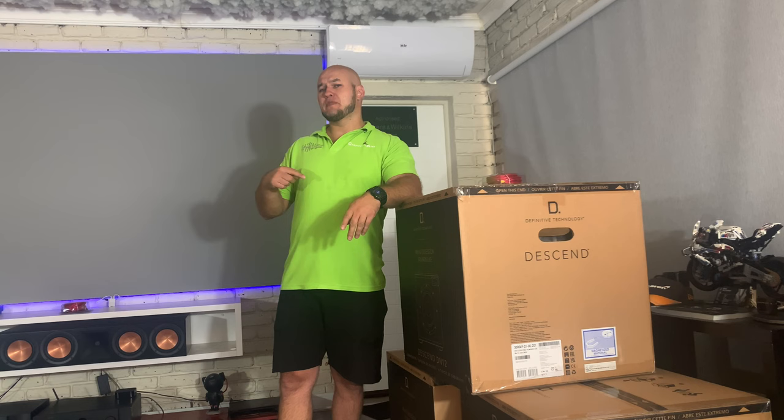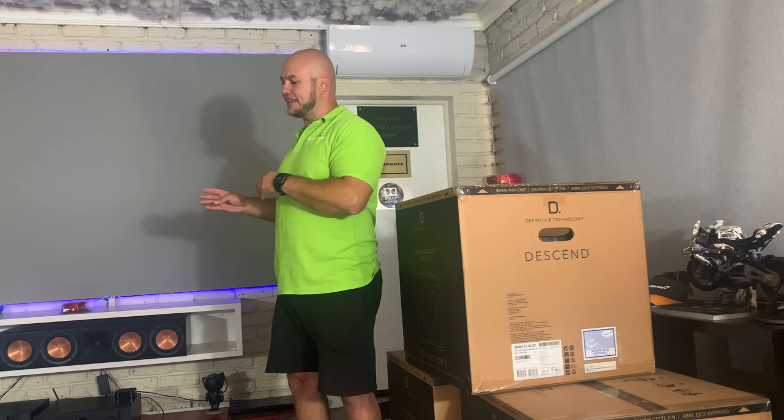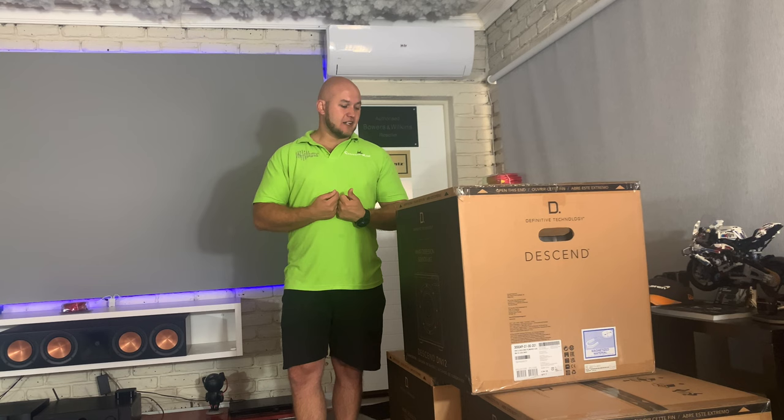And then when we get to the setup on this, I'm actually going to show you guys exactly the setup. We'll go deep into the bass, how you can tune this, set this up, different ways to do it. Obviously, I'm going to be going for the max. It's just how I am. I always shoot for the max.